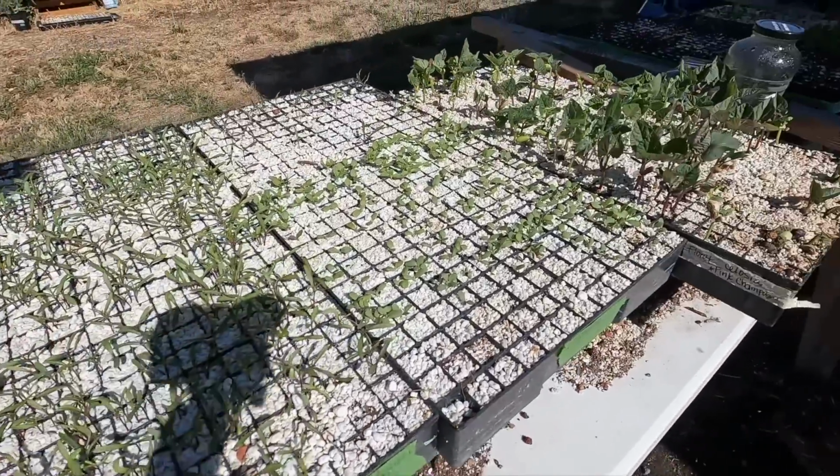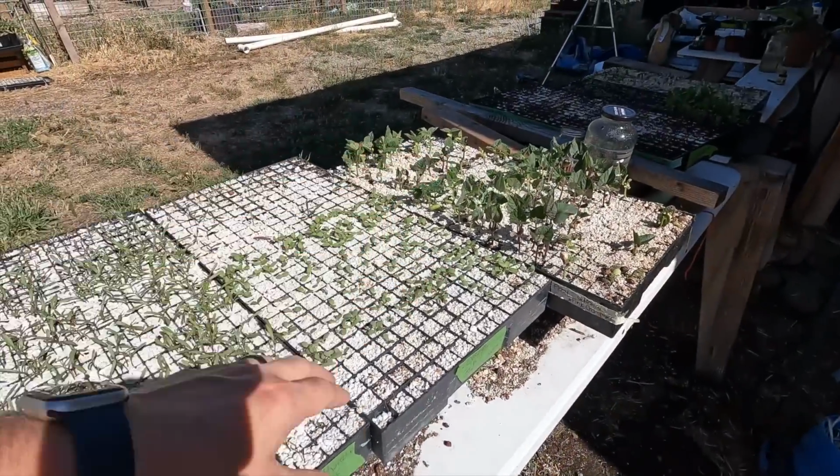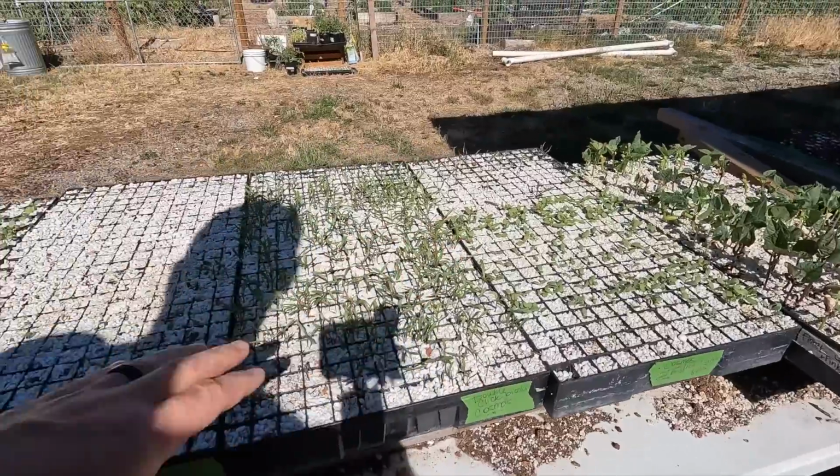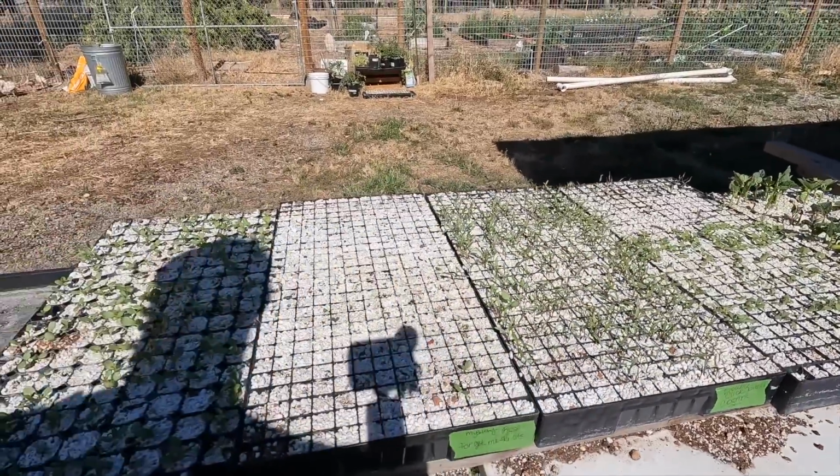Checking out the seedlings here. We've got some beans to plant. These are cosmos, and we've got some zinnias, and we've got some forget-me-nots growing.